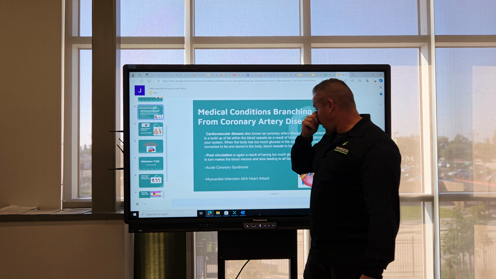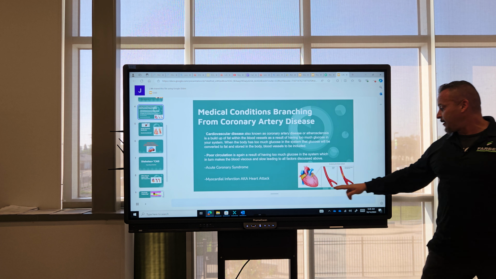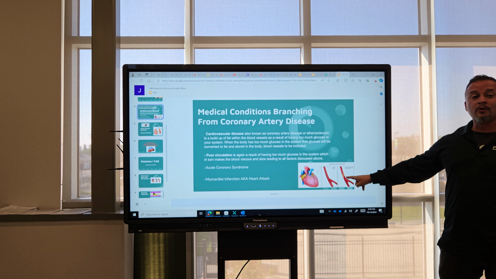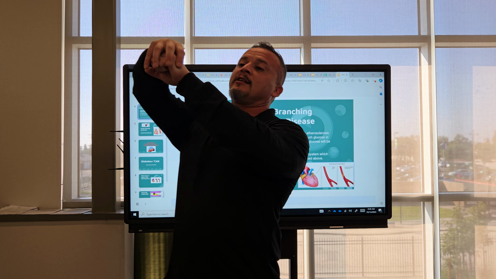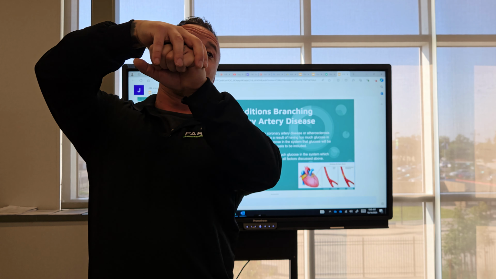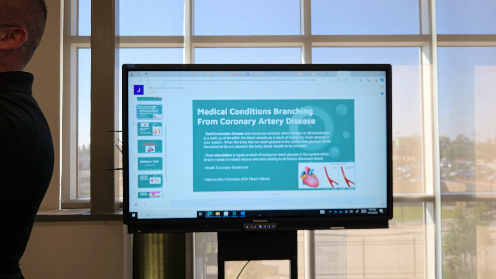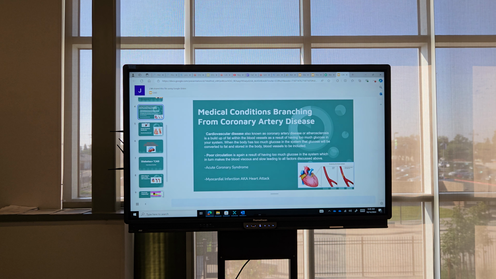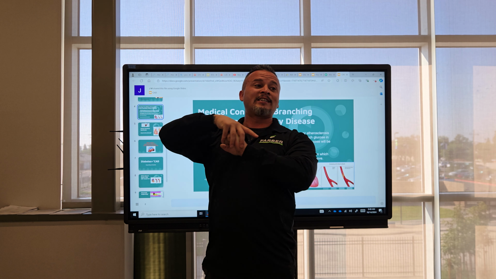All right, so acute coronary syndrome, that is this right here. That is when you have a partial obstruction, to where it's almost closed off. So that means that one of these vessels, let's say this vessel right here, is almost completely obstructed, and so almost no blood flow is going to a part of the heart. All right, so what happens to that part of the heart? You think it might start dying? Yeah, so it's starting to die.